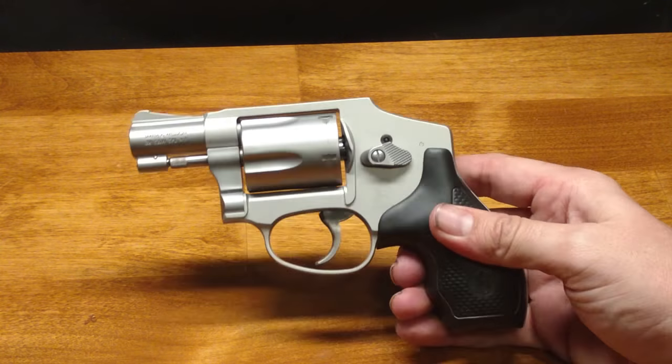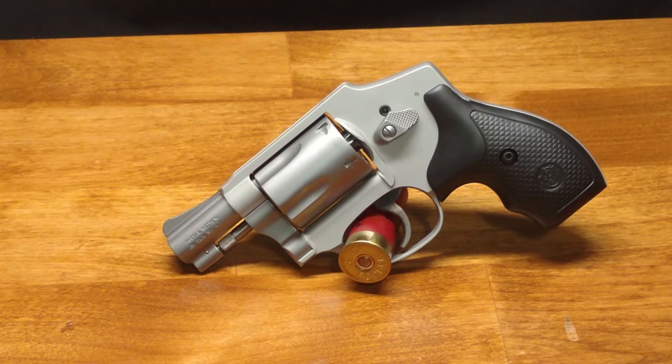All in all, I think this is a really good gun — very high quality, and I wouldn't expect anything less from Smith and Wesson. But the question is: is this gun, or other lightweight snub-nose revolvers, a good carry option for most women or most people in general? I teach concealed carry classes and I see a lot of people come through with these guns and really struggle. The general consensus seems to be that because revolvers are simple to operate and less likely to malfunction, that makes them the perfect gun for inexperienced people — and that's just not true.